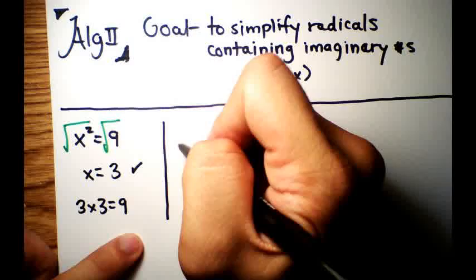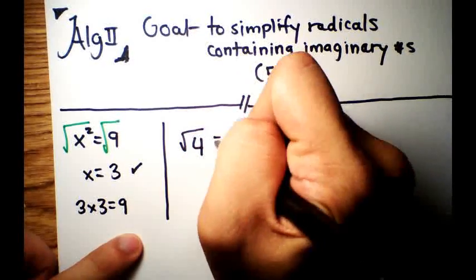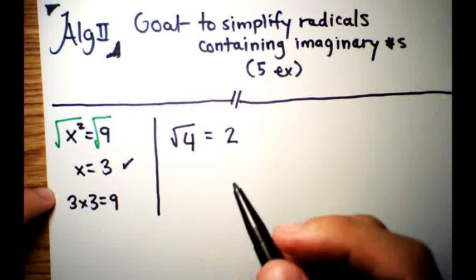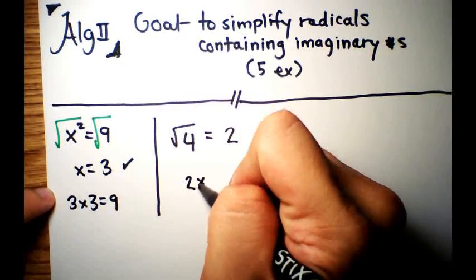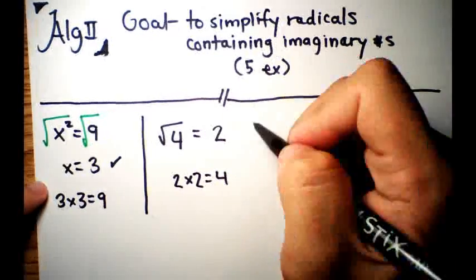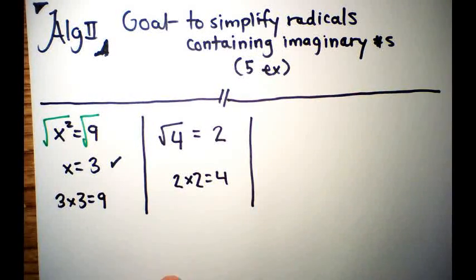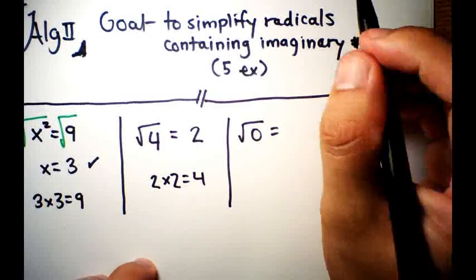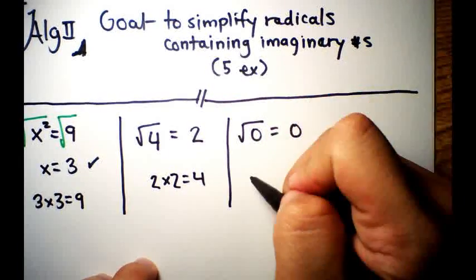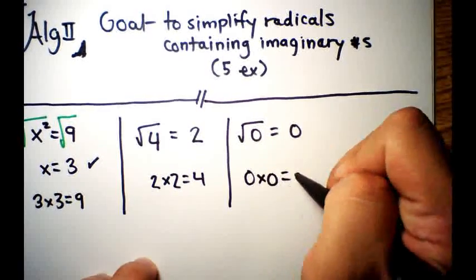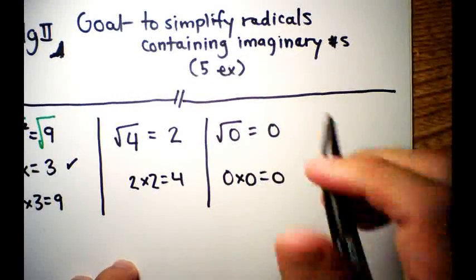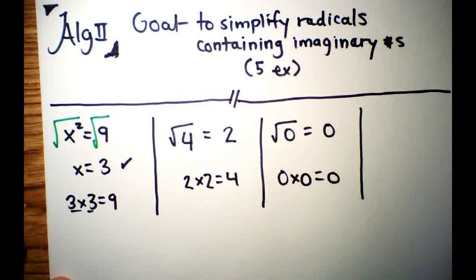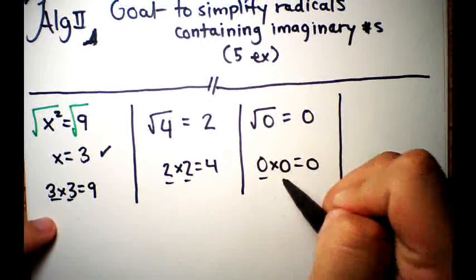Suppose now, let's just go down along the line. We have square root of 4. Well, one answer to that is going to be 2. Does this make sense? Yes, it does, because what is 2 times 2? That's 4. We can even go as far down as square root of 0. If we do square root of 0, what is that? That's going to be 0. That's because 0 times 0 is 0. Take notice of these numbers. These numbers are the same. 3 and 3, 2 and 2, also 0 and 0 right over here.